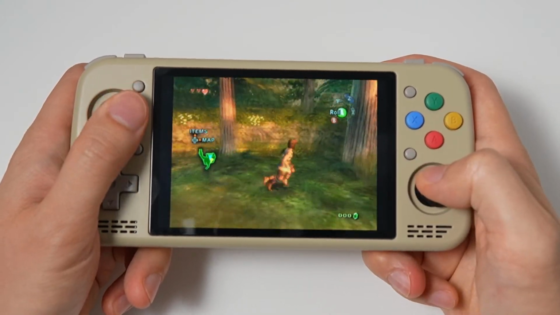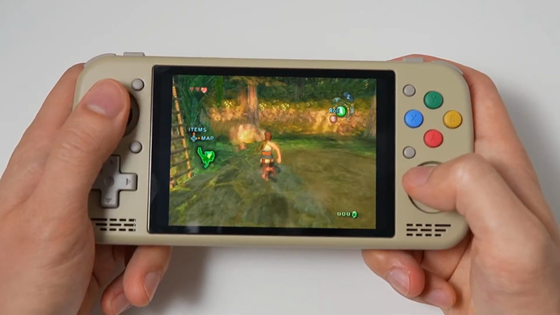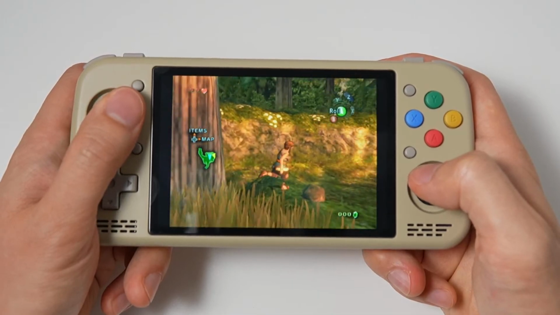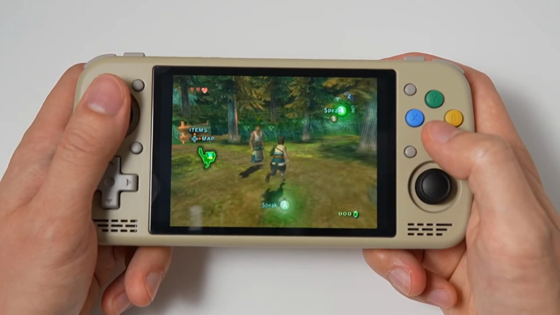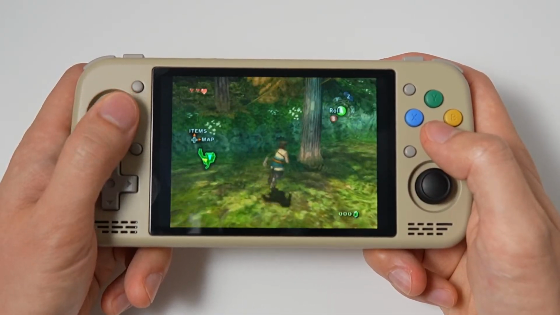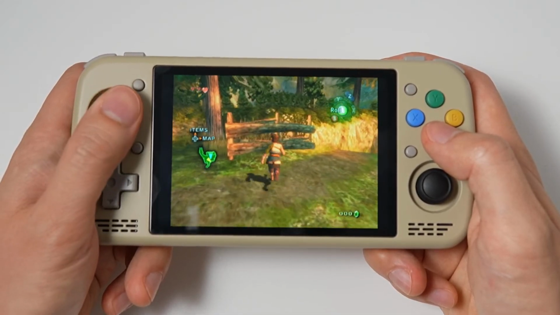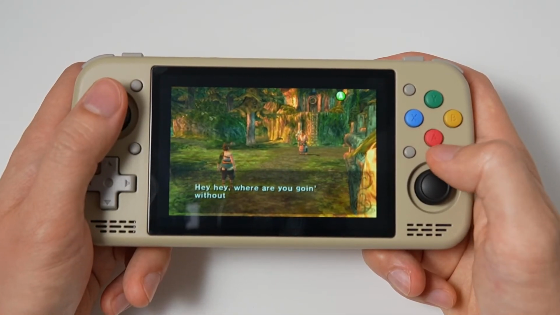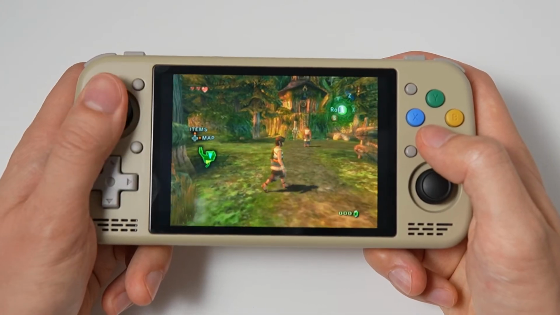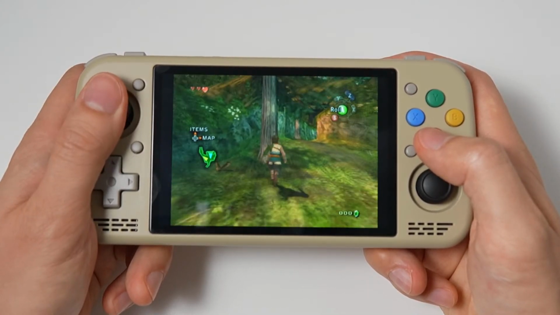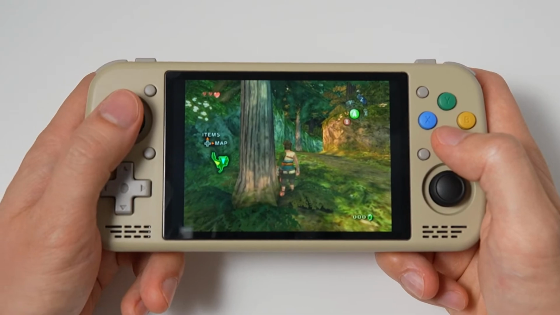The only issue I saw with this game was at the beginning. Some of the textures would be flashing. It's actually not doing it now, but I would run around and then the sun and the grass would just flash out of nowhere. Here's an example of how the GameCube is running on this.